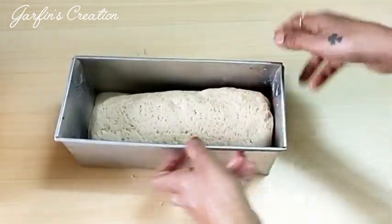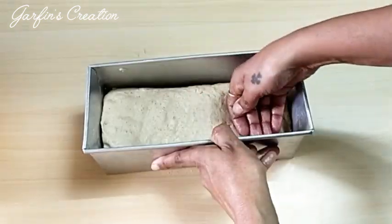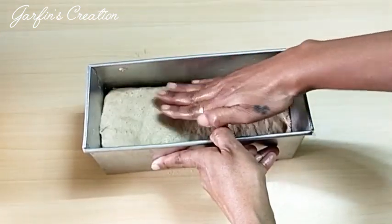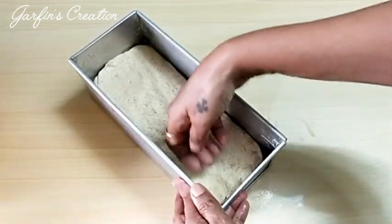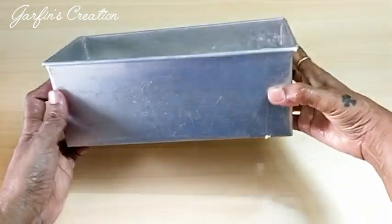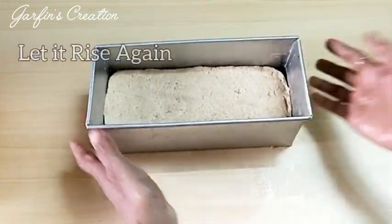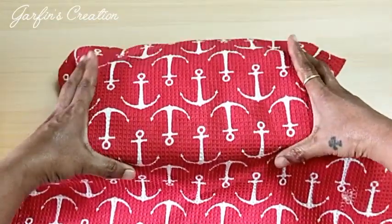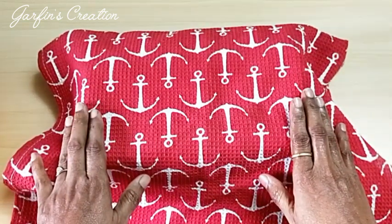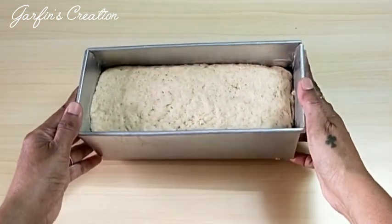Once you place the dough into the loaf tin, just press it a little so that it fills in all the corners. Just press it lightly, not too hard. Now after this, we need to let it rise once more. Depending on the climate, this would take 30 minutes or more to double in size. Just place a napkin over it and let this rise once more. So this took me around 30 minutes again, and it's nice and double in size.